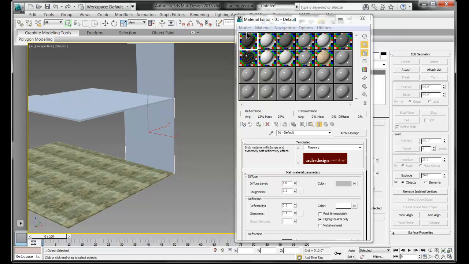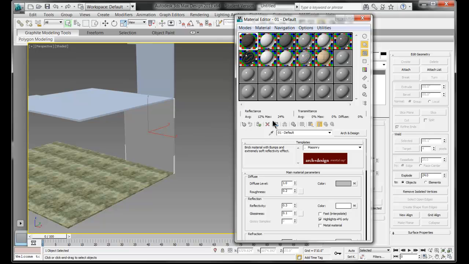The other thing you can do is click and drag the bubble. And if you look at the cursor, it changed. So normally the cursor is just this arrow, but when I click and drag that bubble into the viewport, see how I'm getting that little black circle? Once I get the cursor over the geometry, it's going to change again to the little white arrow. So that means I can now release the button and it's going to assign this material to that geometry.